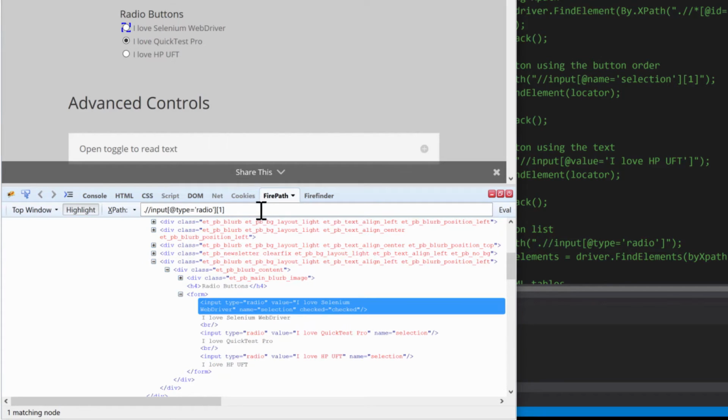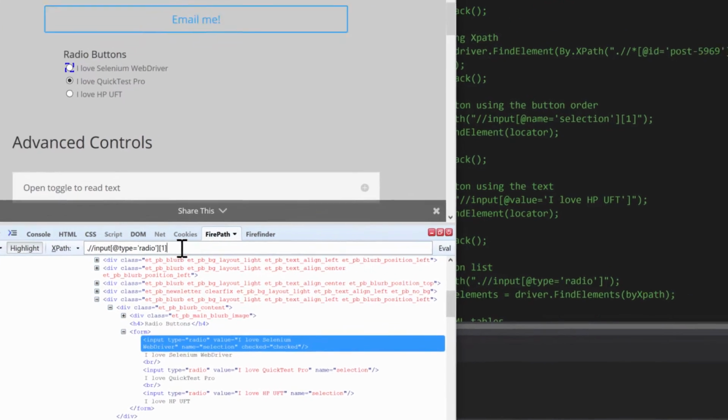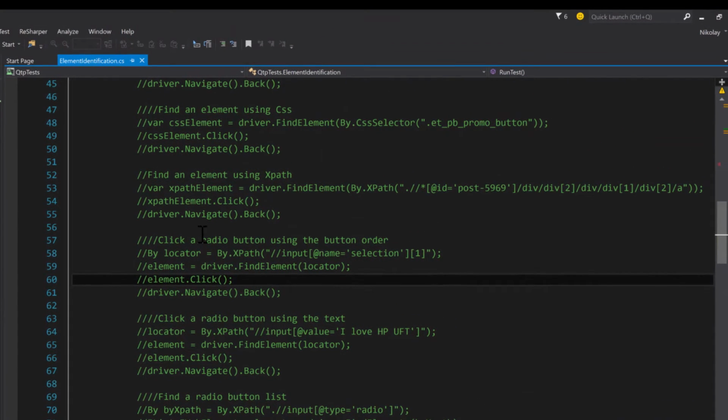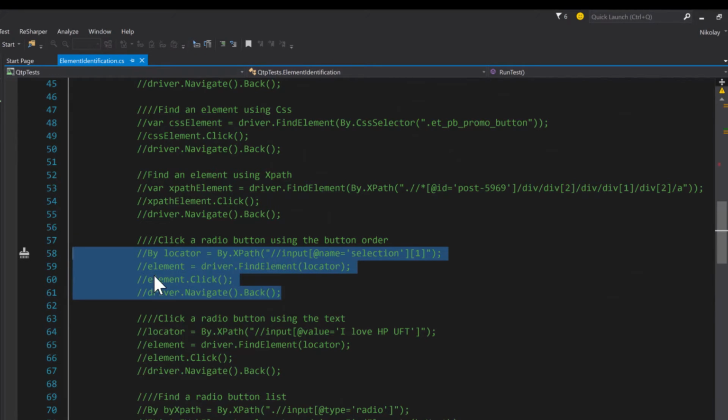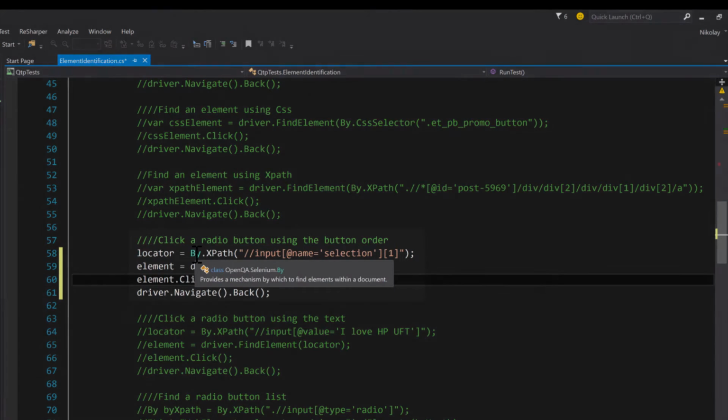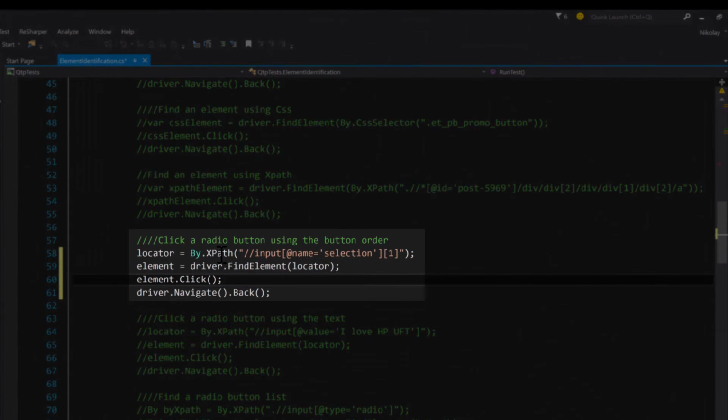Let's go back to our Visual Studio and do that there as well. So here, I already typed out the code for how to use Xpath in order to identify our elements. So you can see we use the simple By class, right? By.xpath, and then we just put in our query that we want, right? Which is what we retrieved exactly from FirePath. So just put that in, we find the element, and then we click it, and then that's about it.